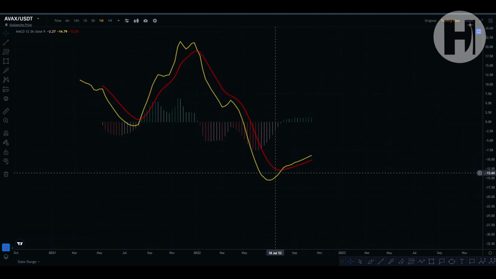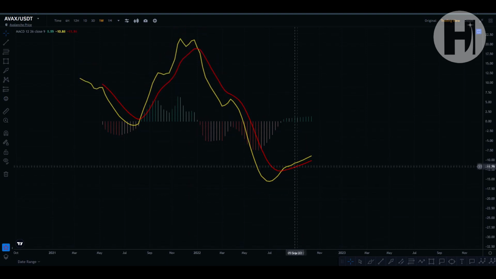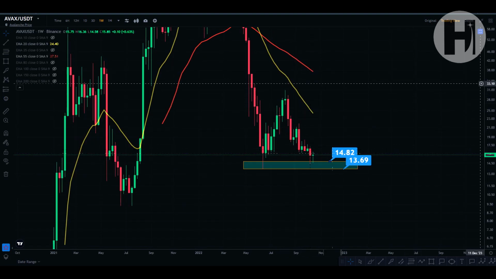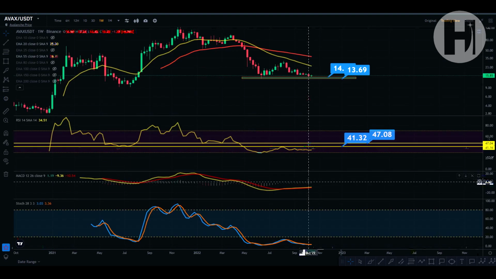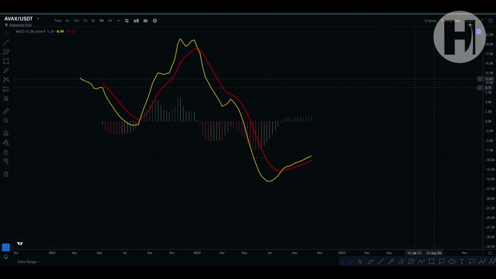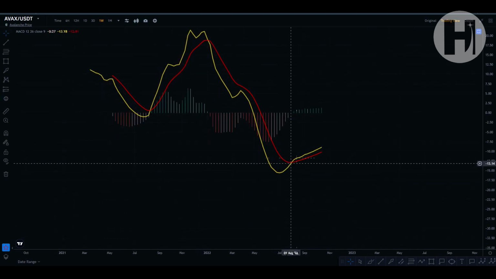The EMA, or the moving average, the yellow line, is not curling down, and they're in a perfect position to continue to the upside. The histogram is bullish, but if you're in a flat like this, this indicator is not really best to use in this situation, but you can use this as a confirmation indicator. So if something is going to happen on the price action chart, then you have the confirmation of the MACD if you get a bullish cross, right?